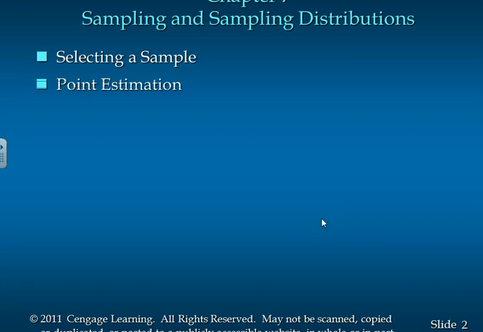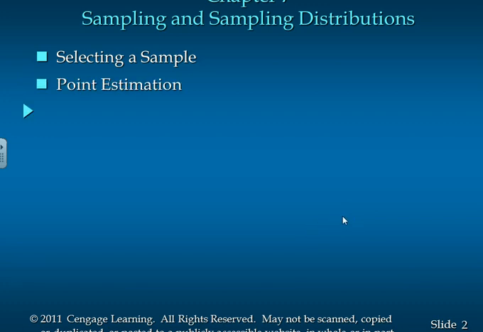Okay, now we're in chapter 7. Sampling and sampling distribution. So clearly it's a pain in the rear end to sample 100,000 people. So you don't want to do everybody, you want to do some sampling, and with that there'll be some distribution and some errors brought in. So selecting our sample, clearly if we want the answer to be what we want it to be, we only sample people like us. That would be a reasonable thing to do. So ask yourself the same question 10 times and get the right answer.